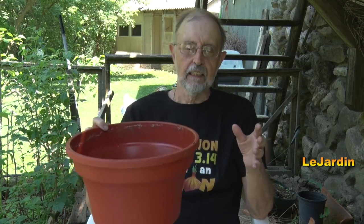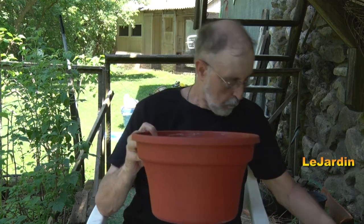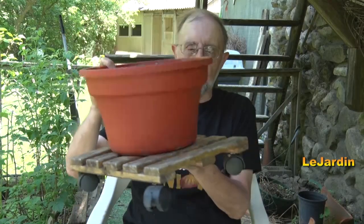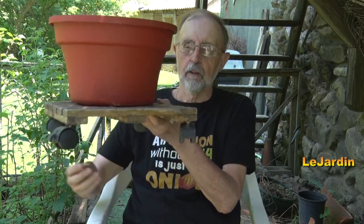So what he did is that he got containers and he put them on a little platform with wheels on them so that he could actually move these around into the sunny areas. And I would always joke with him, and he would have about 15 or 20 of these filled with tomatoes, different types of tomatoes.